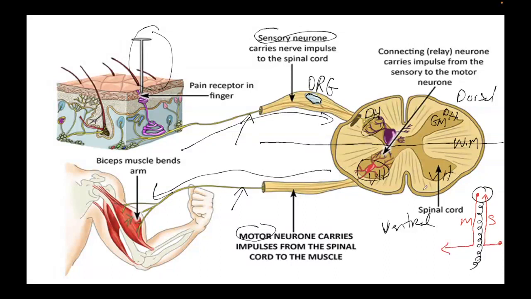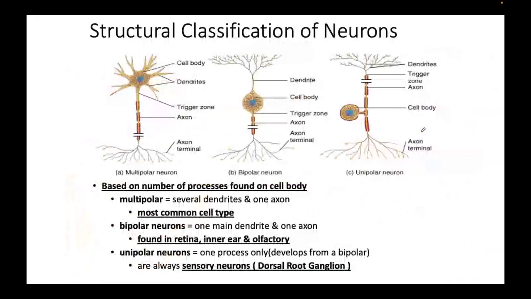They're going to create tracts. Sensory tracts and motor tracts are located within the white matter. These are tracts that are going to go from the brain down the spinal cord, okay, or from the spinal cord up to the brain. And I have a video on these tracts and a separate video on the tracts and how to figure out if they're sensory or motor tracts.